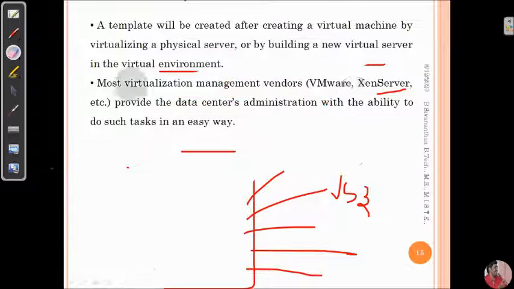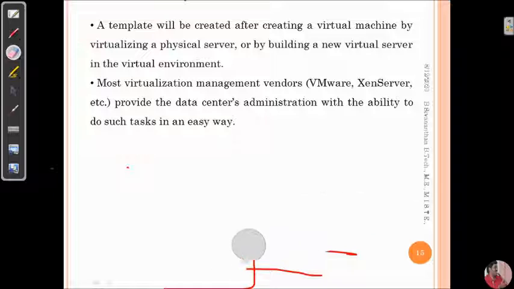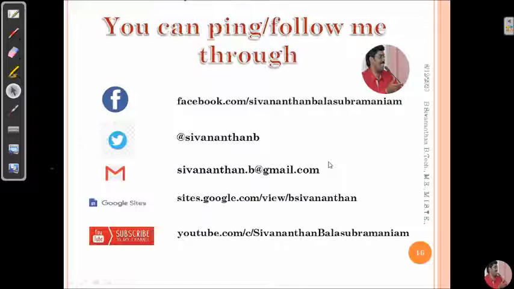So what do we mean by server virtualization? If we deploy a VMM, which means a virtual machine monitor or hypervisor, above the server layer, then it is called server virtualization. That way, the particular server can be partitioned into more than one part, and under each partition we can create a virtual machine, so that the burden of the physical server can be easily reduced. This is the advantage of server virtualization, and this is about this video's content.